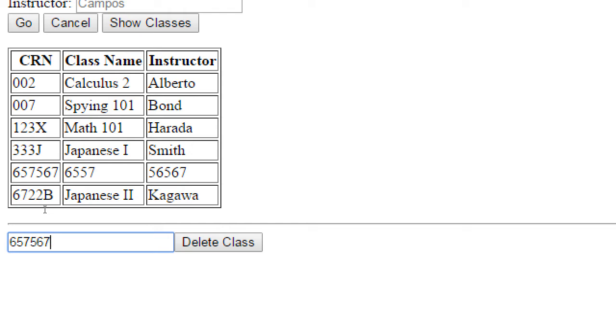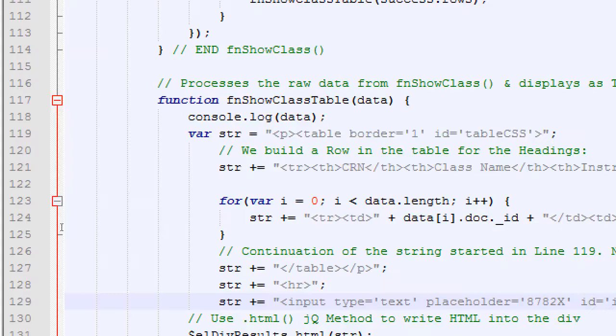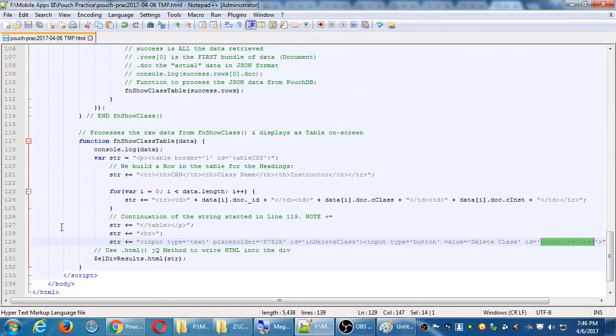5, 6, 7. We'll make it easier later, of course, so that if we click on a class, it'll make it easier for us. We have to manually type it, then we will delete. It's manual because if we delete it, it's deleted, unless we code undo. We won't do that yet. So it is hard for them to delete it. That's on purpose. That was a user experience choice. I want it hard to delete a class so that they don't make a mistake.